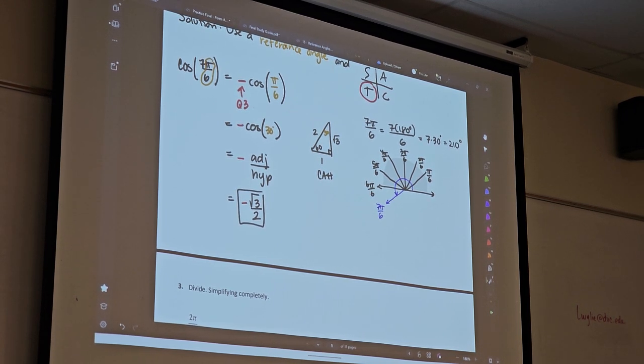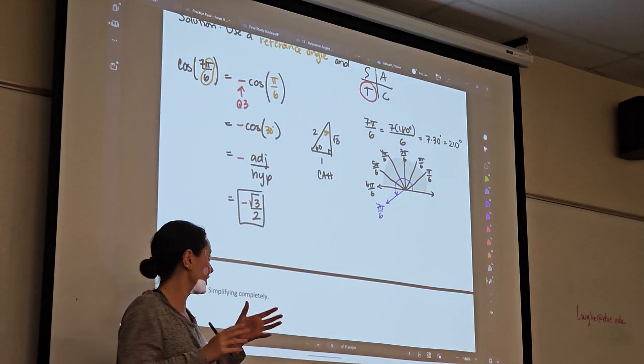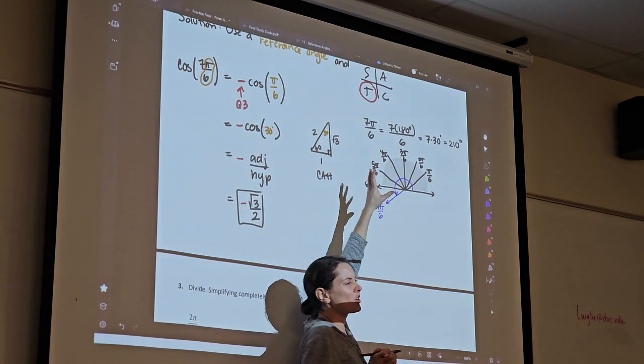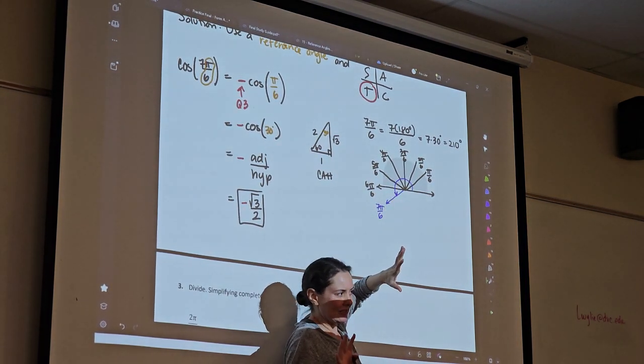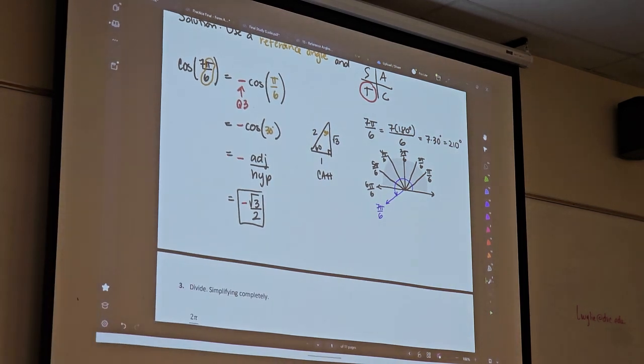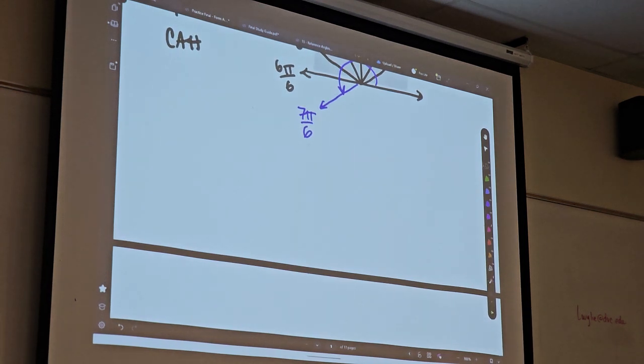If you don't draw your triangles right consistently, or if you struggle with which one's opposite and adjacent, which some people do, like a lot of people, if you're somebody that always wants the vertical one to be opposite, that's right, if you're that person, you probably would prefer to just draw a little bit of quadrant 1.